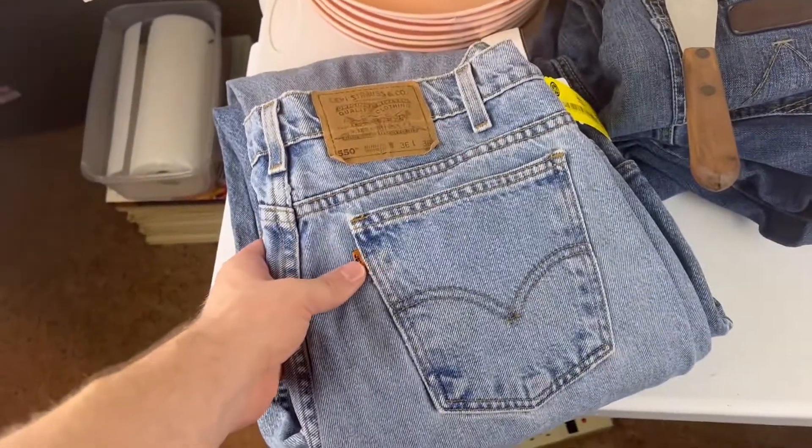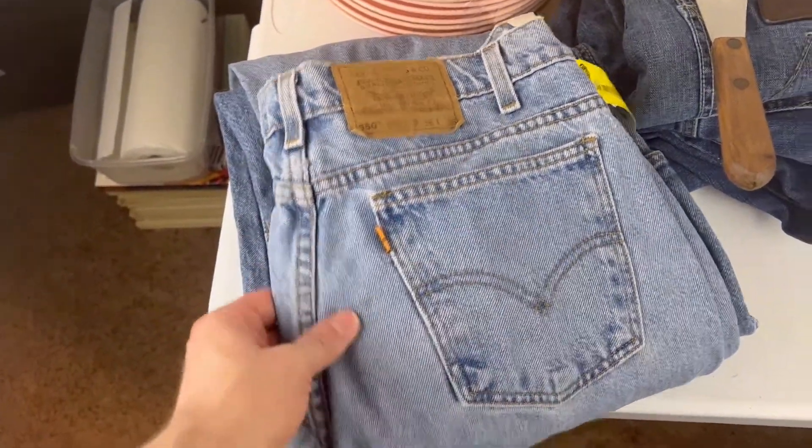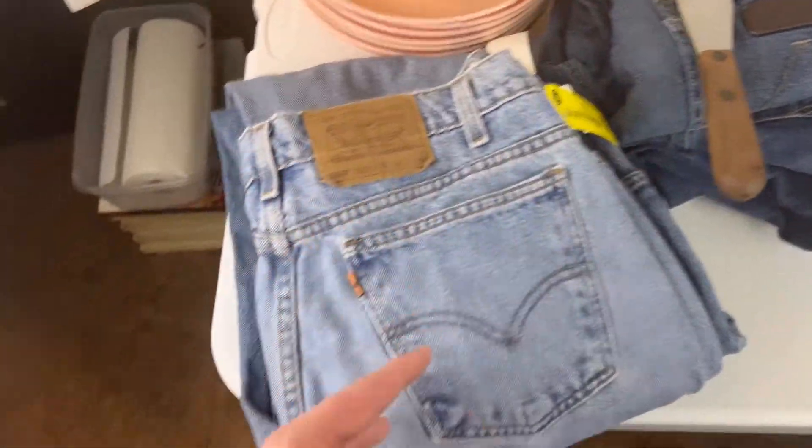I'm back in my office now — it's actually been a few days since I went and did that thrift run. I got back home that day and had so many packages to ship out, I was just really busy. But I wanted to go over everything I picked up and show you what I plan on doing with it. I don't normally buy a lot of jeans from the thrift store, but every once in a while I like to keep selling stock because they've been selling pretty well for me.